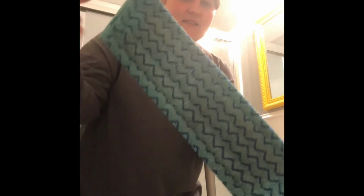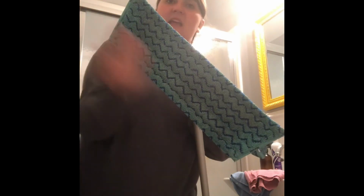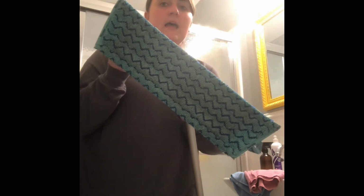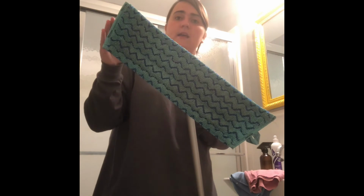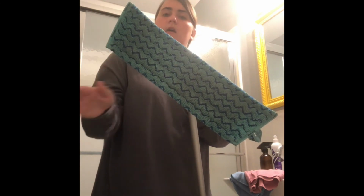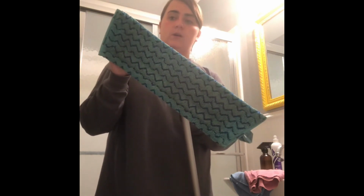I am going to go ahead and talk about the tile mop pad that Norwex offers. As you can see, it's got this zigzag pattern. That is just some extra cleaning power. You can use this pad wet or dry. The special nylon fibers that you see in that zigzag pattern are woven into our microfiber pad to quickly grab that dirt and grime so you can get all of that debris off of your floors.